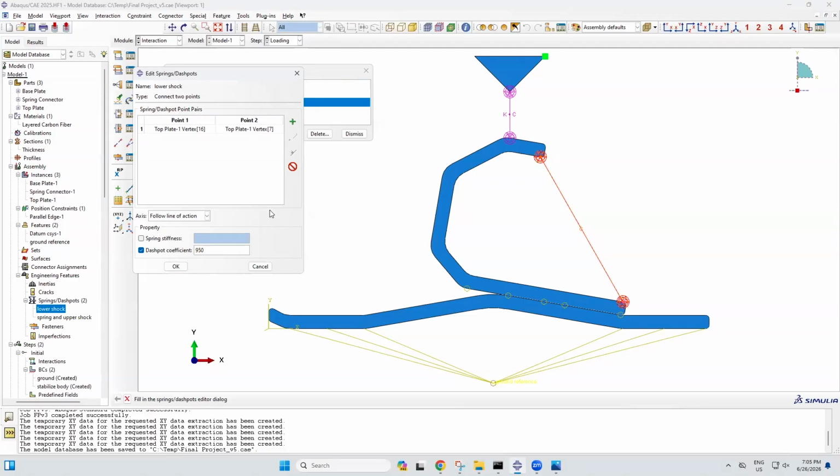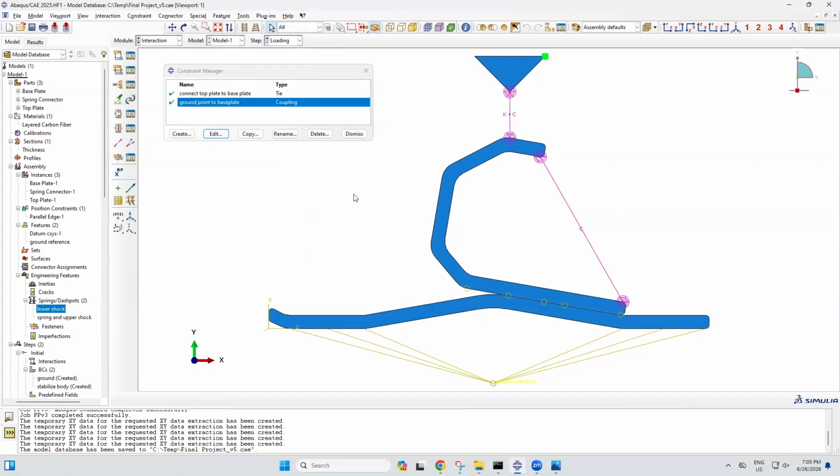This dampener helps the plate reach an equilibrium, much like the upper shock when the person is standing on the prosthetic. I did have to mess around with the dampener values for a while. You can have an overdamped system, where the dampener is too firm and there will be no oscillations, which means that the part will not exceed its deformations, but will instead just go to exactly what its deformation would be. Additionally, you can have underdamped, where there will be multiple oscillations, and I found that the spring connector part would pass through the top plate, which is very unrealistic.